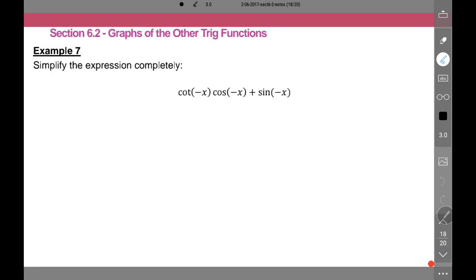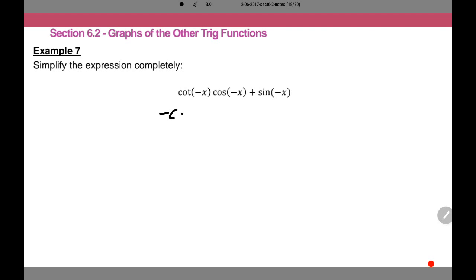And there are a couple times where you can use those to simplify an expression, kind of like we did before, into a single trig function. So the first thing we need to do with this expression, I got the cotangent of negative x, the cosine of negative x, and the sine of negative x. So we need to get that negative out of the parentheses inside. So negative cotangent of x is the same as cotangent of negative x. Cosine of negative x is cosine of x. And sine of negative x is minus the sine of x.